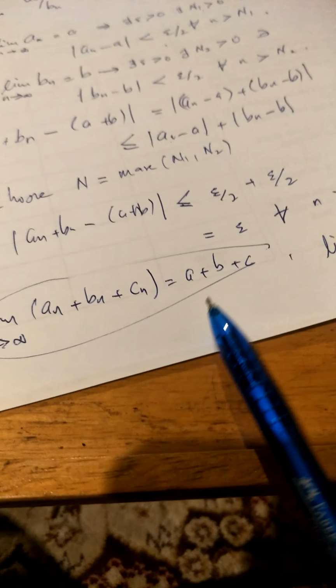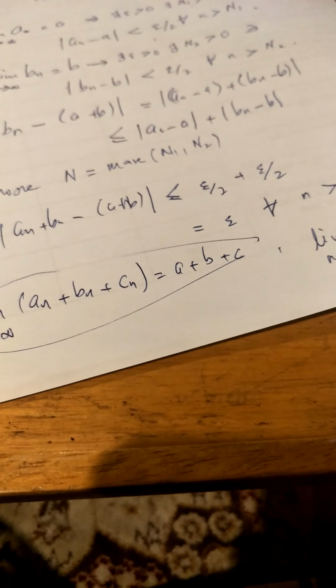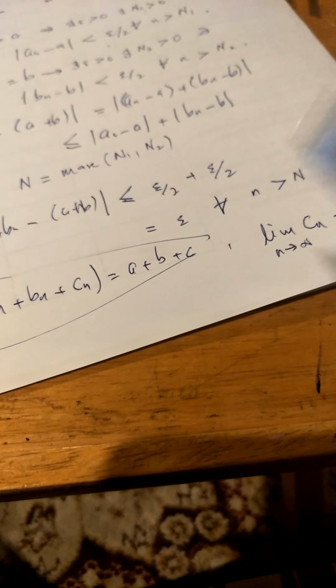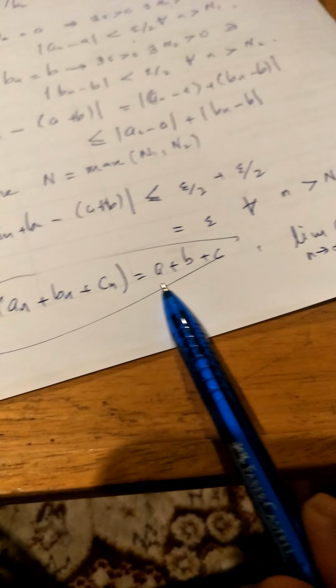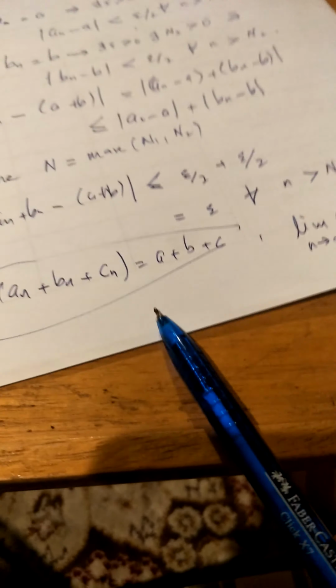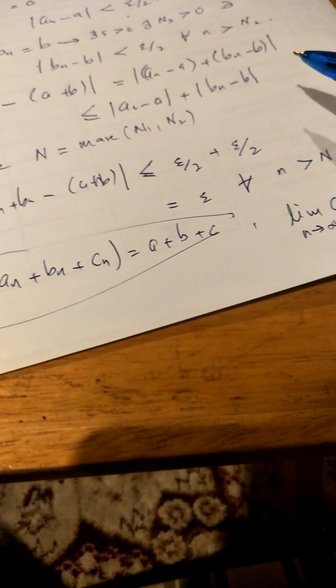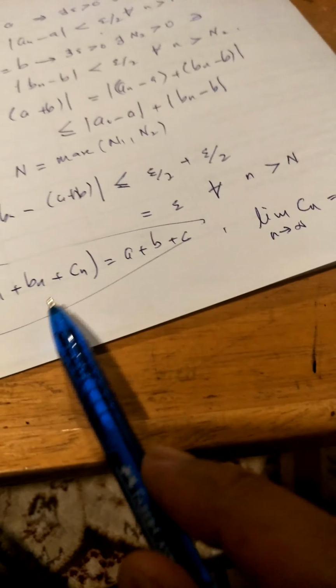n1, n2, n3. Then you can choose the maximum, n maximum between n1, n2, and n3. And as well to choose epsilon, here we have 3 terms, so you need to choose less than epsilon over 3 plus epsilon over 3 plus epsilon over 3. Then you can just plug in using the triangle inequality. Then you can show the limit is less than epsilon. Okay.